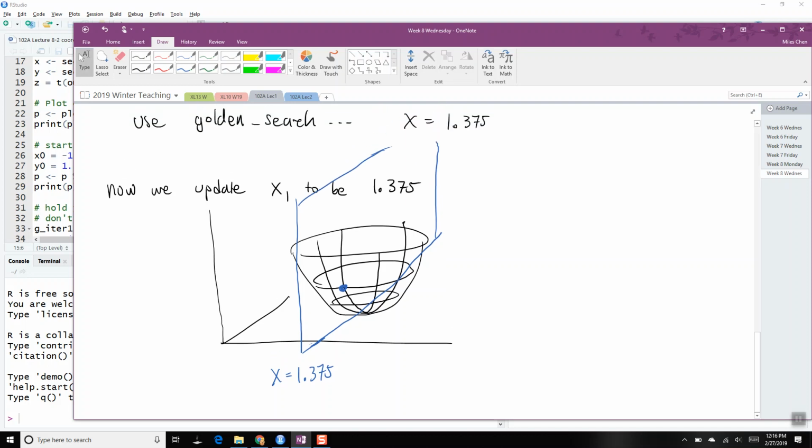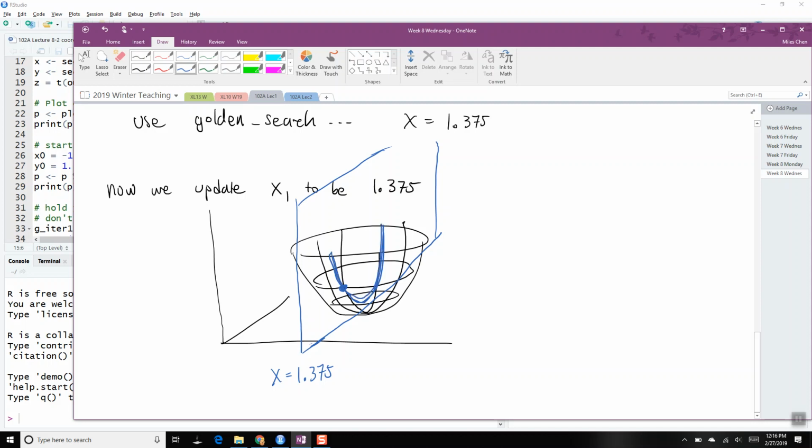Okay, so we take a plane and we slice it in the other direction, and when we do that, it looks something like this.